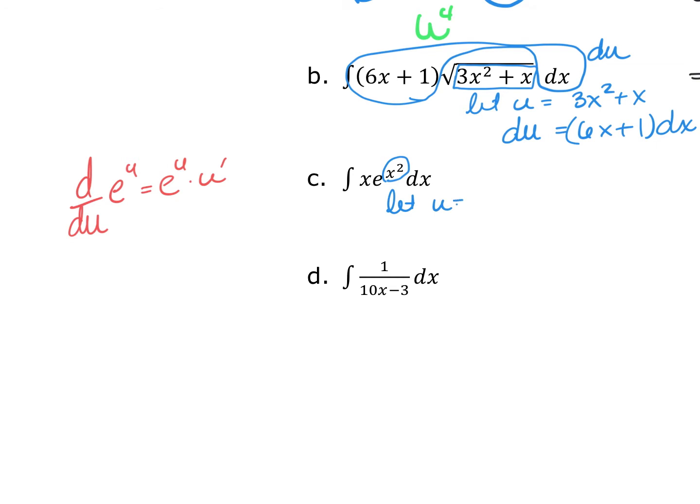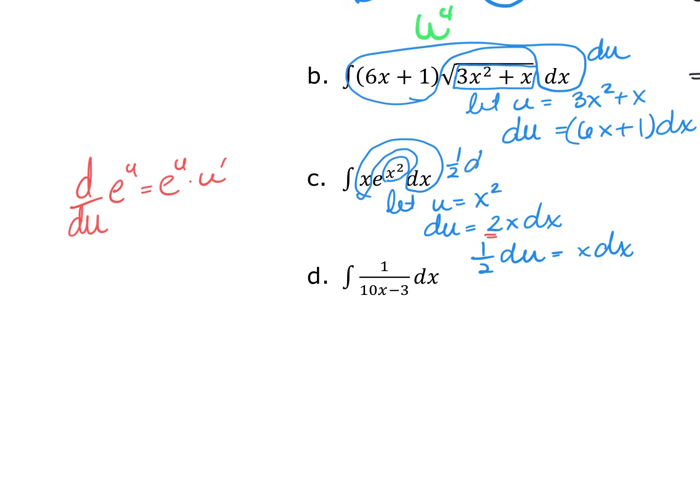Let u equal x squared. du is equal to 2x dx. Now, I see an x, I see a dx, I don't see a 2. So I have to adjust, and I say 1/2 du is equal to x dx. And that's because I should have a 2 here, and I don't see a 2 here or here as a multiplier. So since I don't see a 2 on either one of those two factors, I'm going to have to adjust. And the way I do that is I divide both sides by 2. Now this x and this dx gets replaced with 1/2 du.